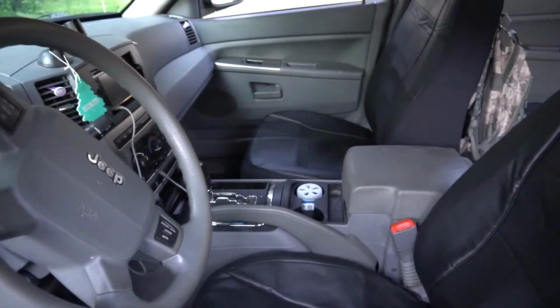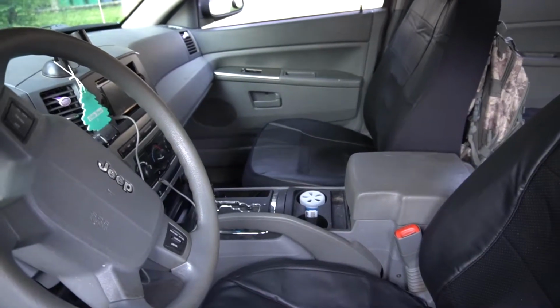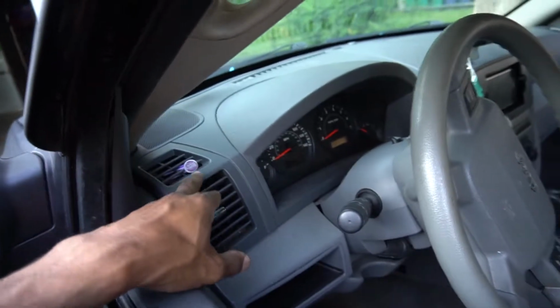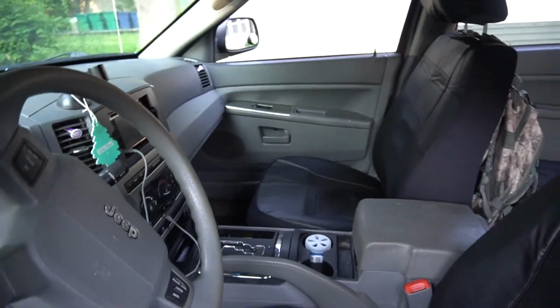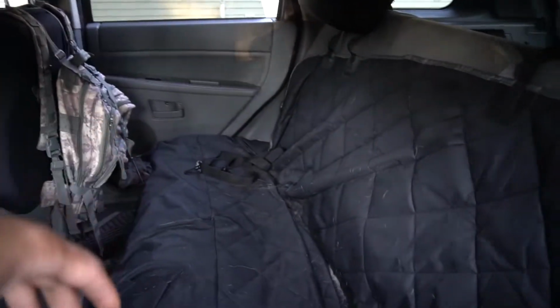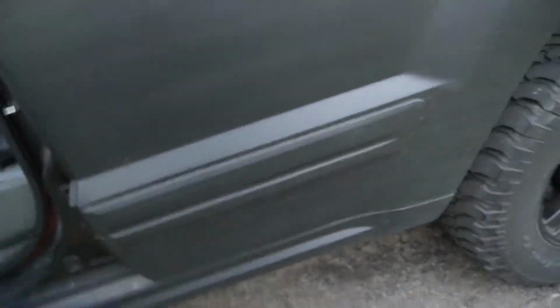But yeah, the interior, it stunk. It smelled really bad in here. So I got a whole bunch of air fresheners. You can see some that are inside here as well. Try to help keep it aired out, and I got the windows down to make it smell a little bit better. And in the back I have the dog carrier thing on the back seats from when I had Huskies in here.